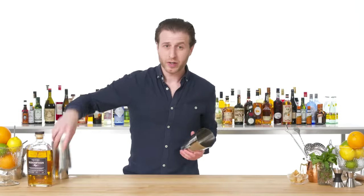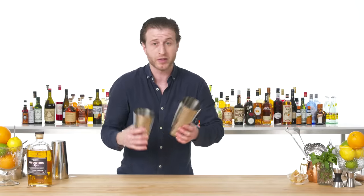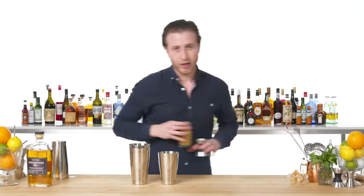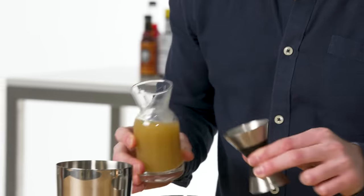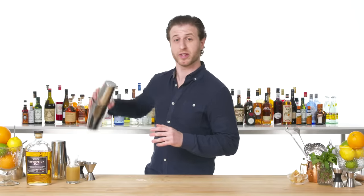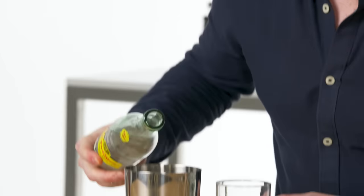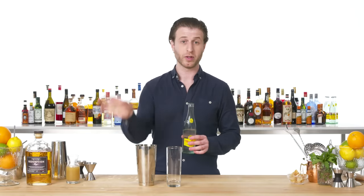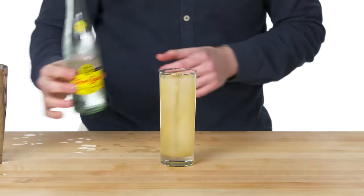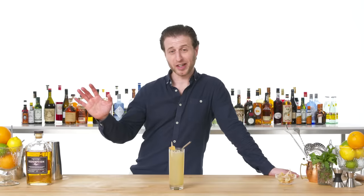Presbyterian. A Presbyterian is my favorite in the category of drinks called a buck, which is a lime juice, ginger, spirit drink — so a Moscow Mule, a Kentucky Mule are all examples of bucks. To start: half ounce of lime juice, fresh. For maximum ginger flavor we like to use fresh ginger juice. Presbyterian is made with rye. We're going to whip shake this with a small piece of ice just to get the base mixture chilled down slightly. I like to add the first bit of soda water into the can so we get a slight bit of carbonation, helping mix the soda into the drink as you pour it. And my secret weapon once again: big ice. Top with more soda water, and I like to top these with a little crystallized ginger candy just so it gives people a hint of what they're about to drink. This is a Presbyterian, the platonic ideal of a whiskey ginger.